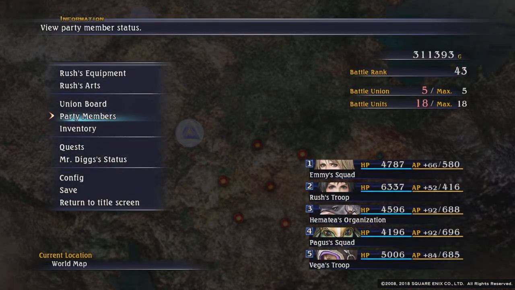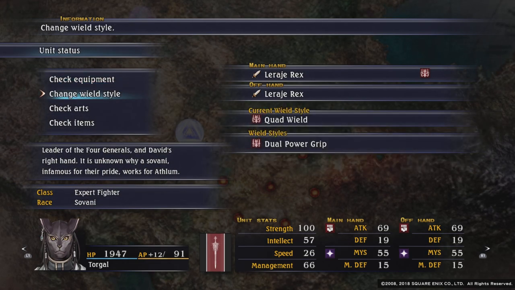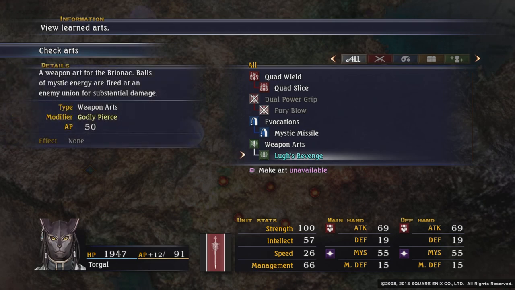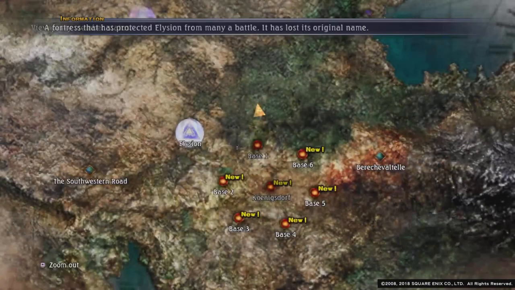So that's one base down. Let me just have a look at Torgle. Ah, Luigi's Revenge. He gets that when you beat Sneven. I've never used Torgle, if I'm perfectly honest. I have never used him.